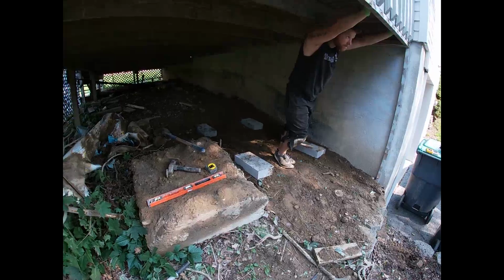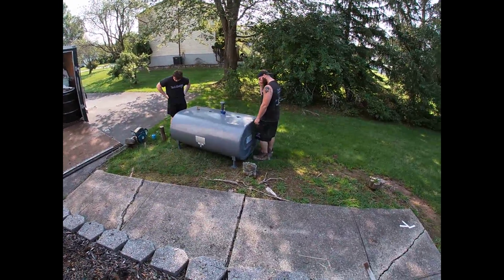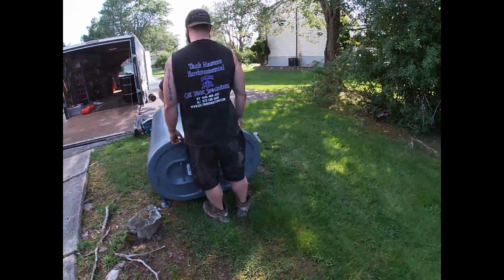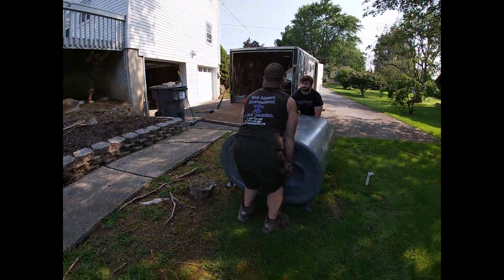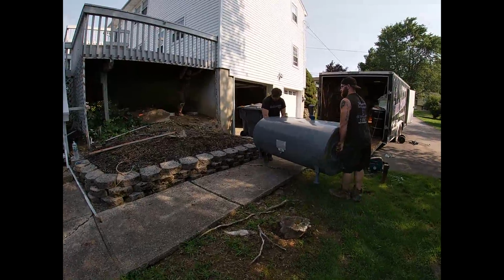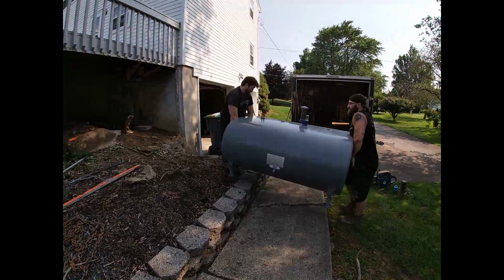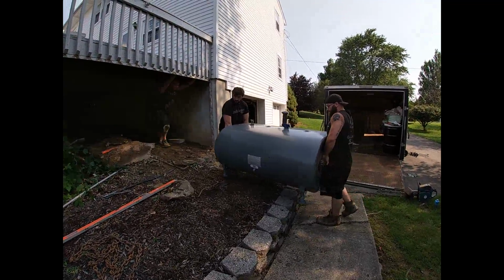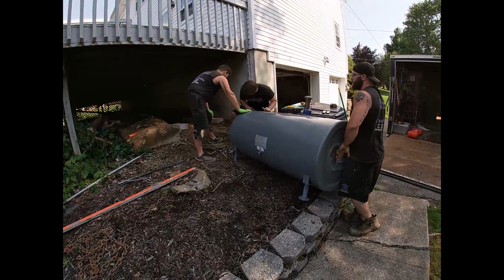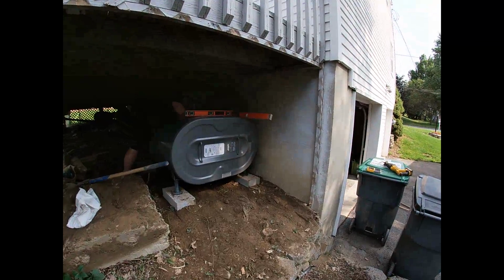Okay, we've got the blocks in and leveled. Boys are going to try to get this up and in. All right, the tank is finally in. It wasn't easy.